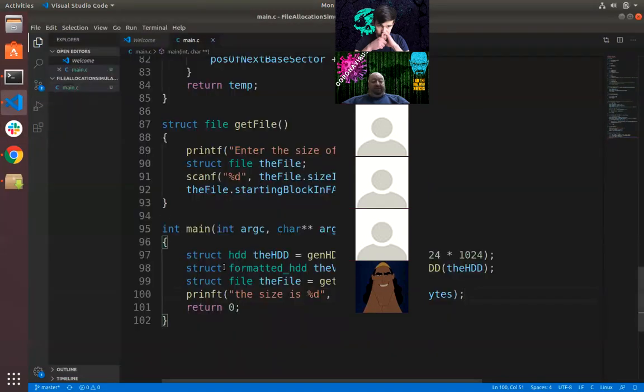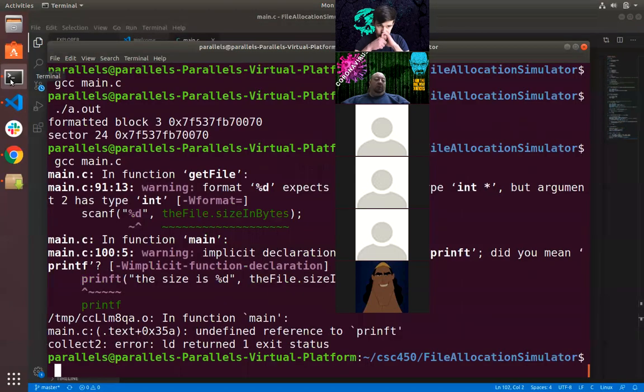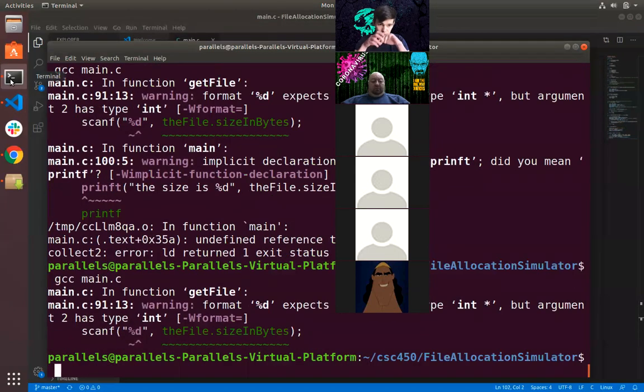Misspelled printf. D expects argument of type int pointer, but argument.